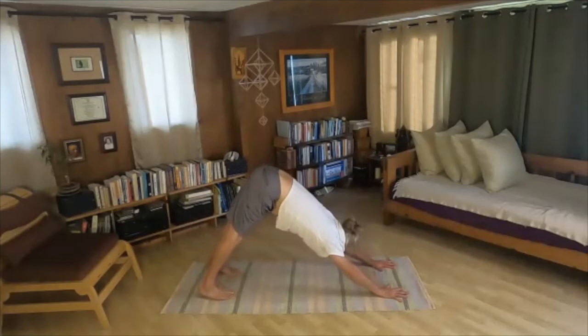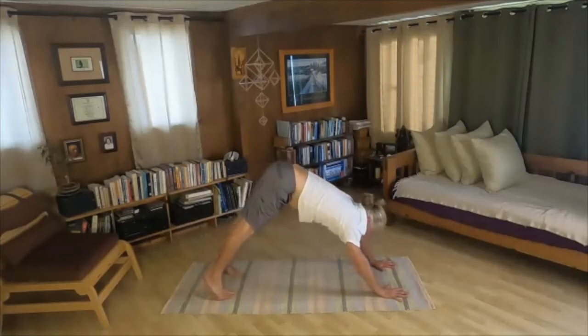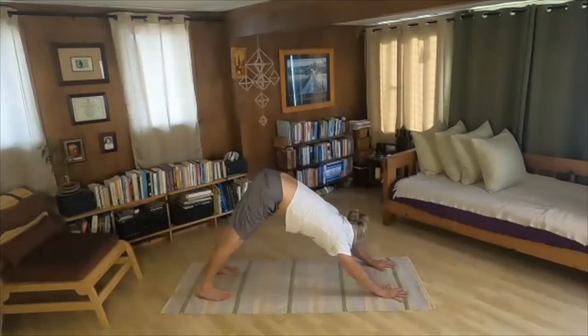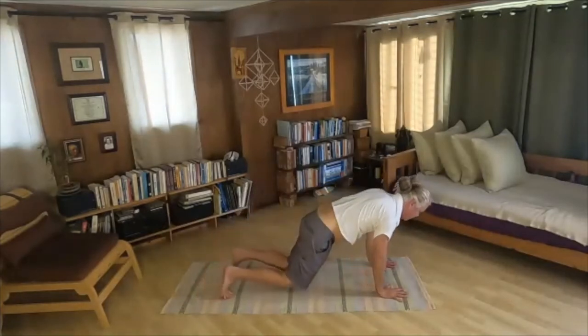Exhale, back down. Shoulders and palms and legs. Inhale, heels up. Exhale, back down. Let's stay a breath. Inhale. And exhale. Feel all that warmth and circulation. Let's bring the knees to the floor as we inhale. Chakravakasana. We'll point the toes back.